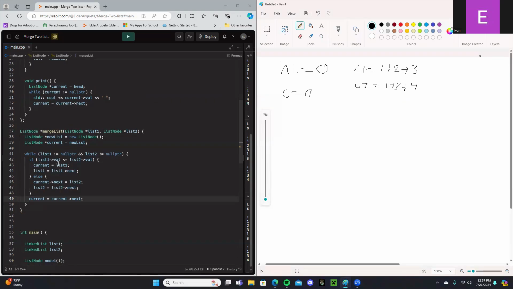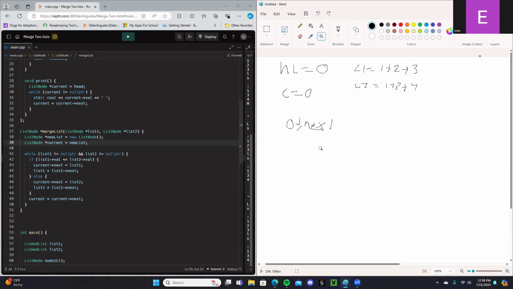We're going to say current next is equal to list one. So remember how I said right here, list one is new list right here. We created a new node and pointed new list to that new node, and current is now pointing to new list. What's happening here is current is 0 in the new list, and 0 has a next pointer as well. So this is 0, and this is next.